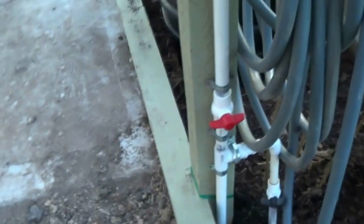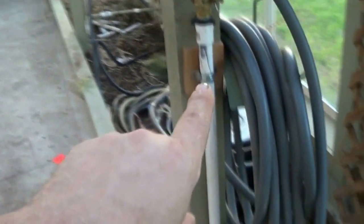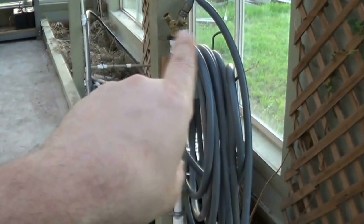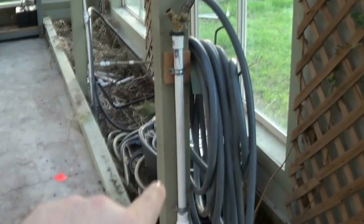What I did was I had a water line and I brought it up and made a new one — I used to have the bed here but I moved it over there, so I moved the water line over and raised it up. That valve turns it on and off.